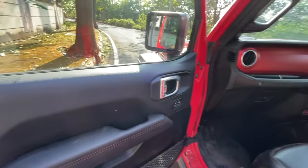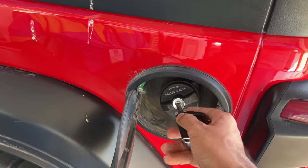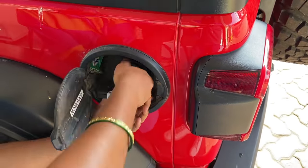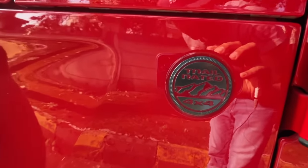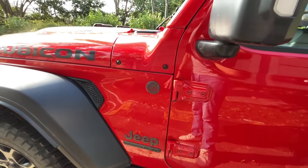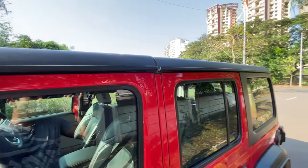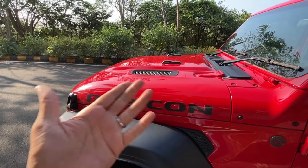Door pockets are small; the red stitching looks quite beautiful. There's a handle — you just pull and climb in. The fuel filler requires a key to unlock it, which was quite a task when I went to fill fuel. It says 'Trail Rated 4x4' and 'Jeep Wrangler' with the Jeep signage. There's an indicator on the outside of the mirrors as well. This is the longest walkaround of any car I've done. It says 'Rubicon' here — the Rubicon is the off-road specific, top-spec version of the Wrangler.